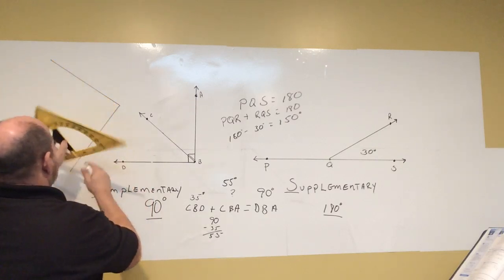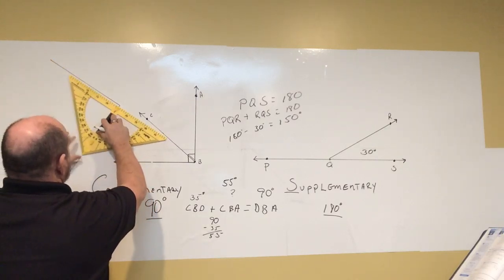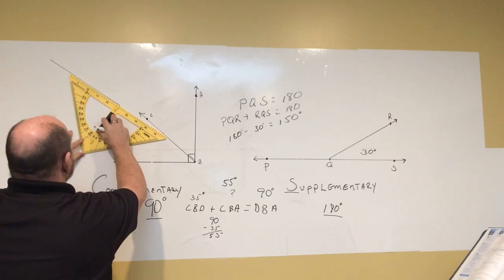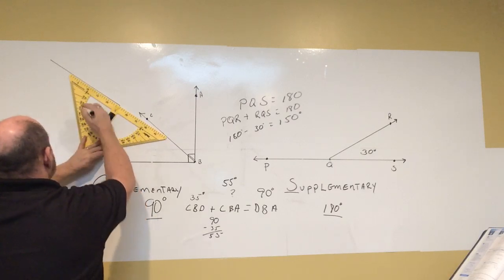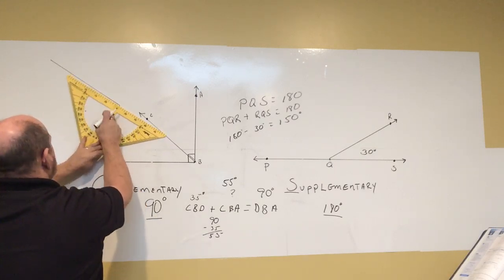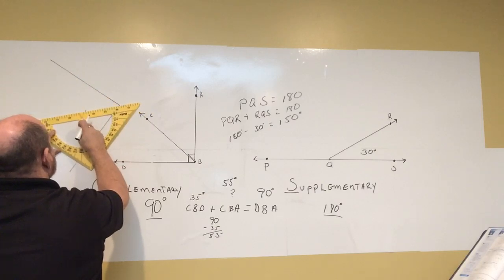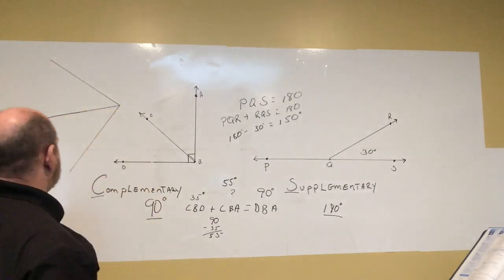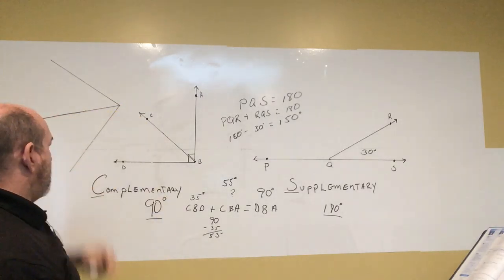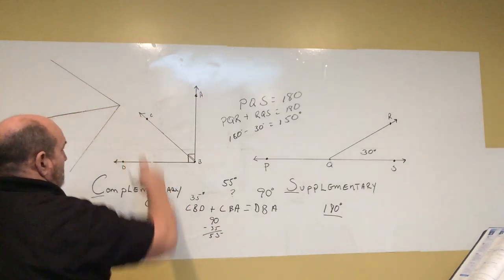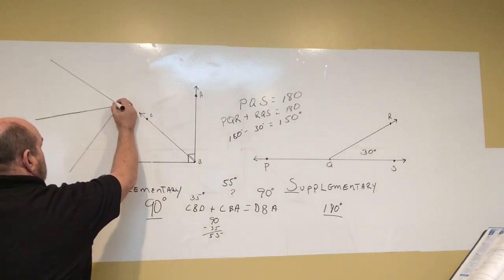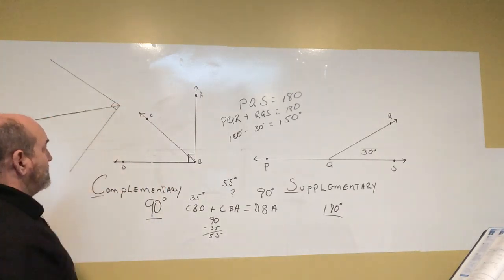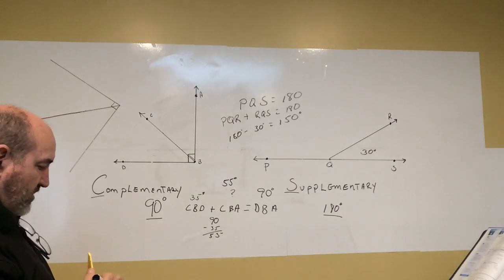All right, and then let me get this on here, and I said that was 35. So I had the exact same situation. These are exactly the same, but as you can tell, obviously they're oriented differently. So the critical thing is that this is what indicates that I've got a 90-degree angle in this situation.